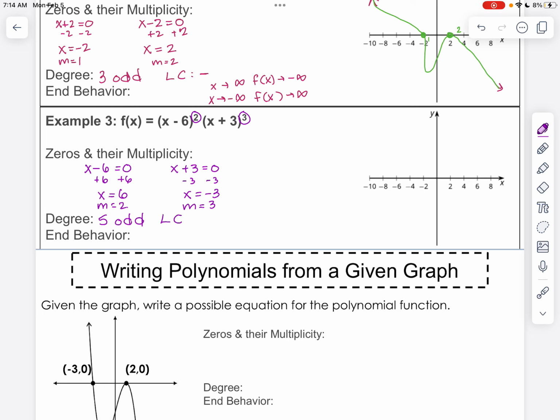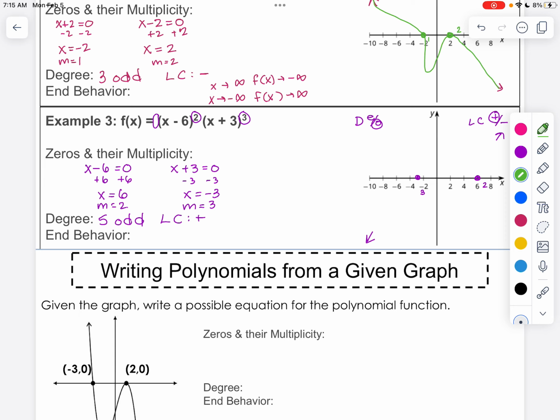And then the leading coefficient for this one, if we look out front, I don't see any signs, so that means it's positive. So for leading coefficient, positive or negative, that one's positive, so we'll point up on the right side. And the degree being even or odd, it is odd, which means my ends will be opposite, so the left side will point down. Now my zeros, I have one at x equals -3, and that one has a multiplicity of 3. And then I have one at x equals 6 with a multiplicity of 2.